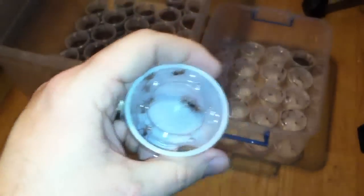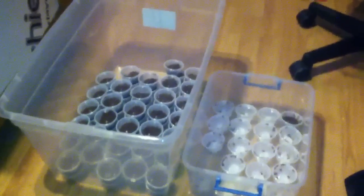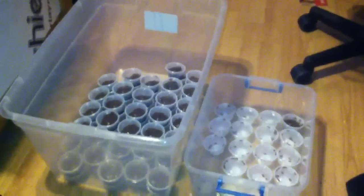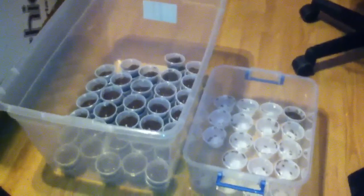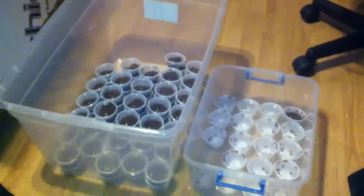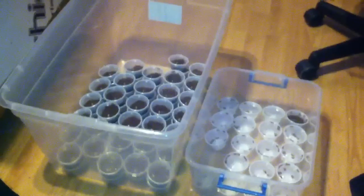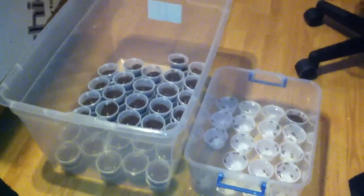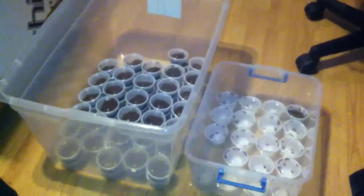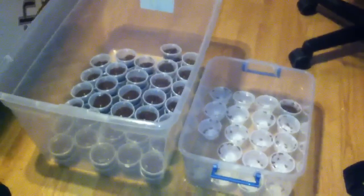At the moment I've got the price still at five dollars a piece, but I am about to have to raise that. Now that they've been put in individual cups, that took a lot of time, and my time is precious — you've got to at least make the money for your time. And I've got to feed all these individual cups every week and water them, which is not exactly going to be a five-minute task.